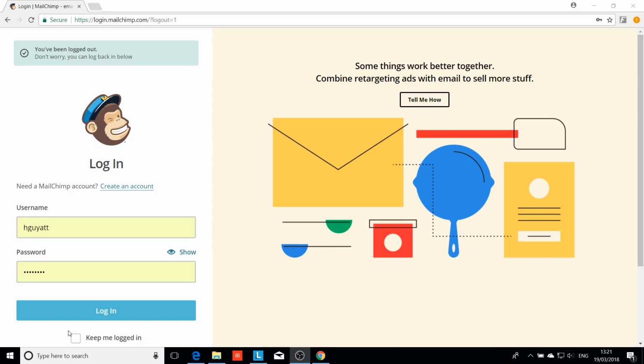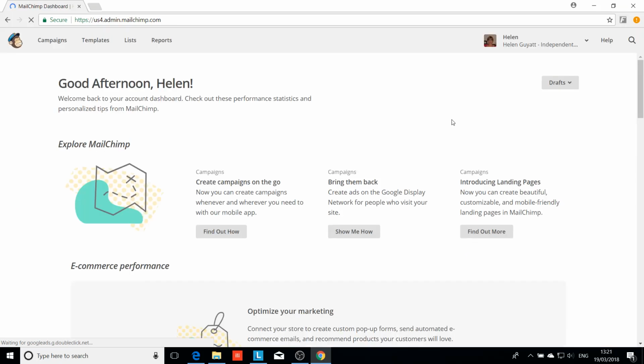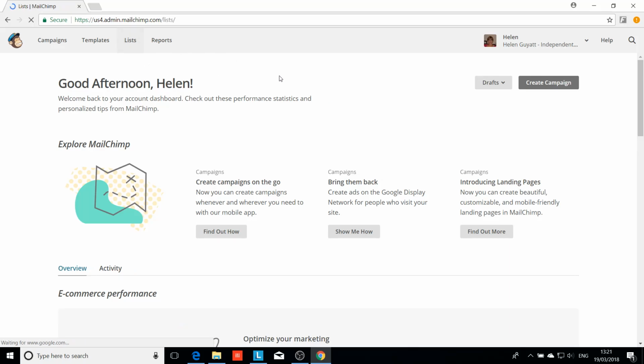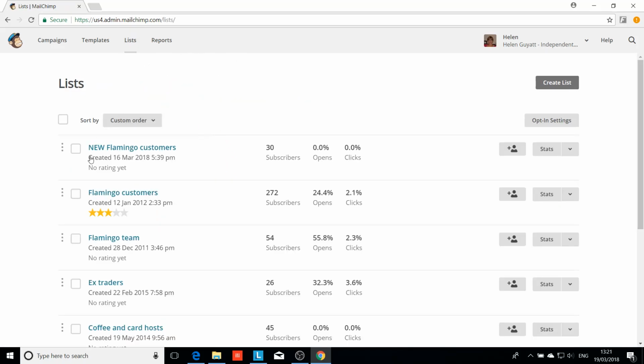First job then, you need to log into your Mailchimp account, and once you're in there, we're going to be working from the lists. If you click on your lists, you should have one or more sets of lists already set up. Now, all the ones that I've got at the bottom here are existing ones, and I've just set up this top one just last week, and this is the one that I'm going to be using after the end of May. So these are the ones where I've got some of my old subscribers to resubscribe, or I've got new customers in there and they have agreed and they've done double opt-in, and so I know that I am fully covered after the end of May.